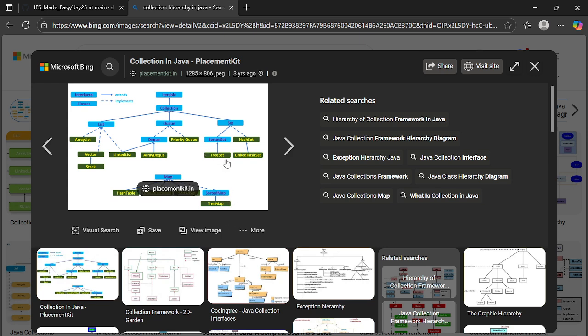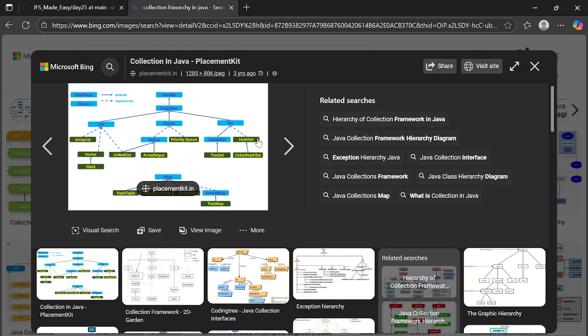So wherever you see tree, consider that it is sorted, because internally the TreeSet is an implementation of a HashMap, sorry, not TreeMap. It's an implementation of TreeMap itself. That's why it is sorted. So internally this is how it works. TreeSet is created on the basis of TreeMap. Similarly, HashSet is created based on the HashMap. We will see what HashMap is, what TreeMap is, and all that in later sessions. So let's focus on sets first.